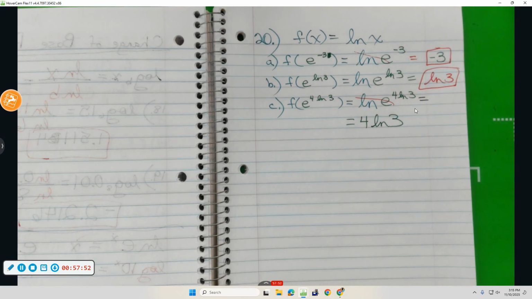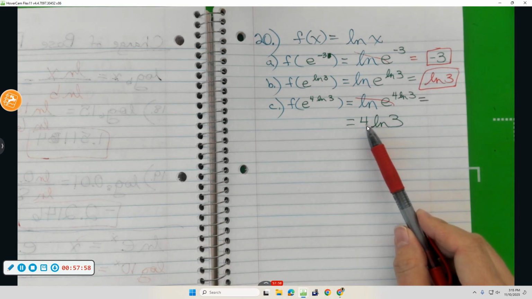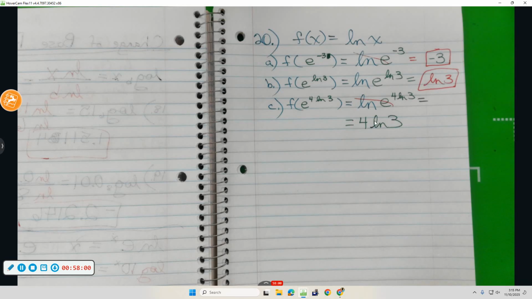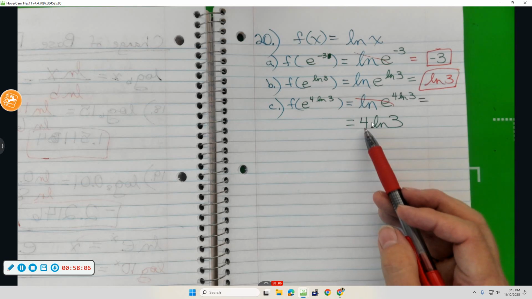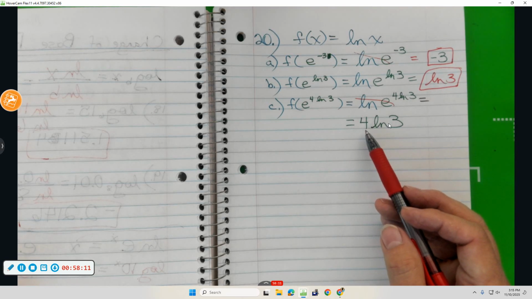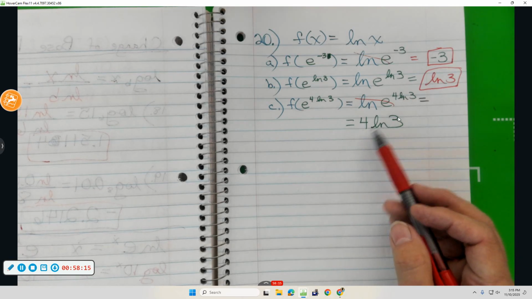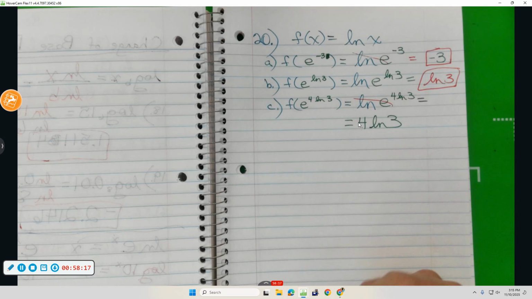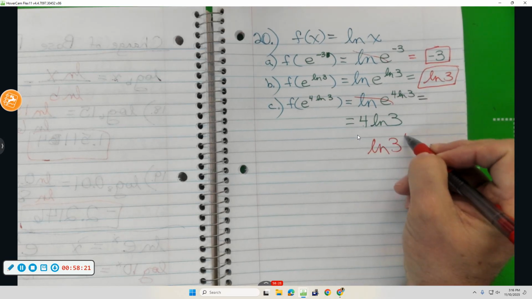If you view an example, they may decide to take the 4. What can you do to a coefficient if you want to get rid of that coefficient? You can't multiply the 4 times 3 and get 12. What can you do to the coefficient? How do you get rid of the number? When we're expanding and condensing, we could bring it up as the exponent. I wouldn't recommend doing that.